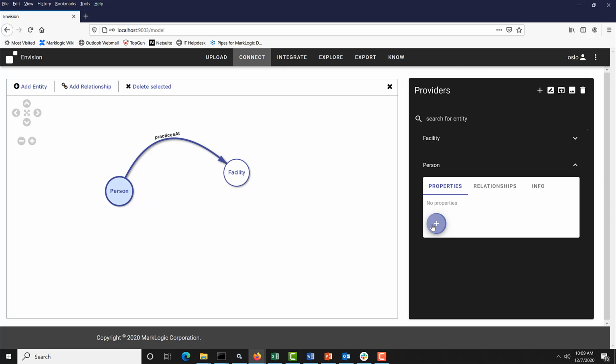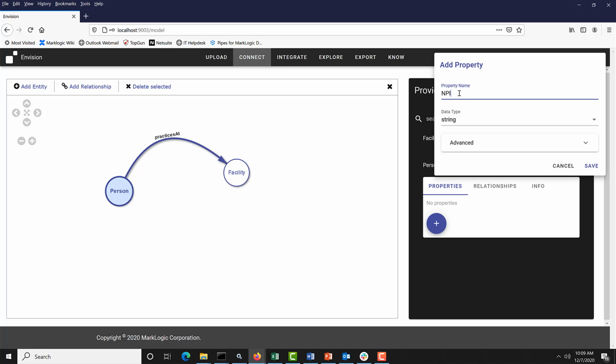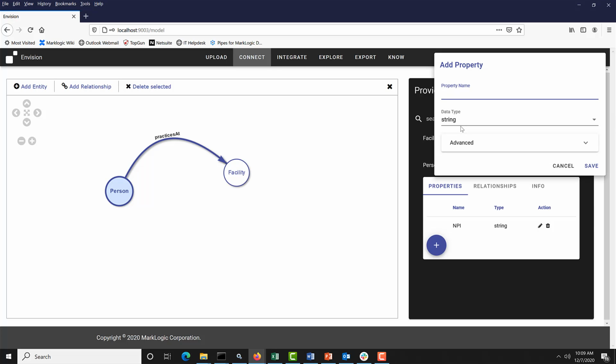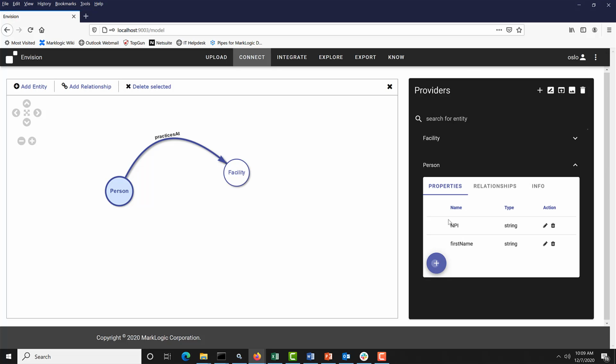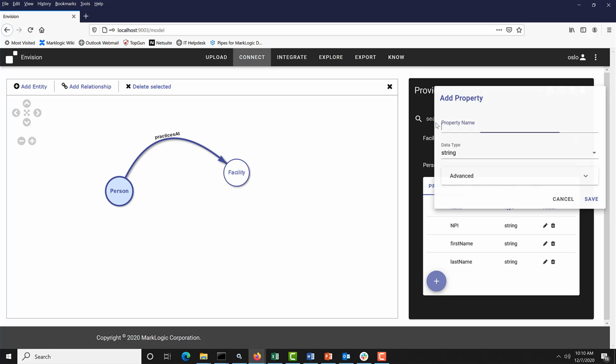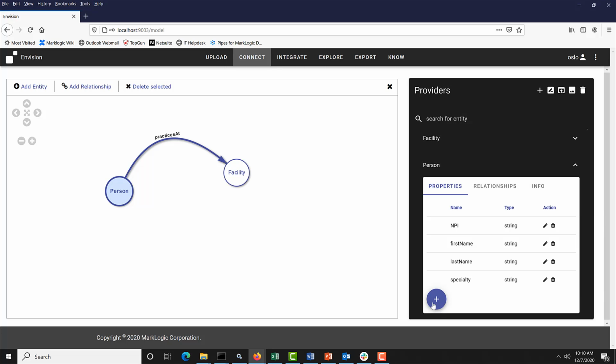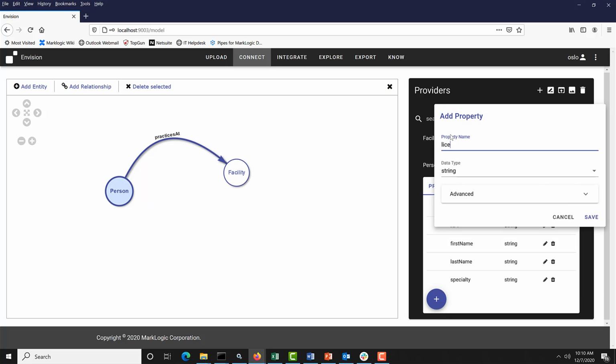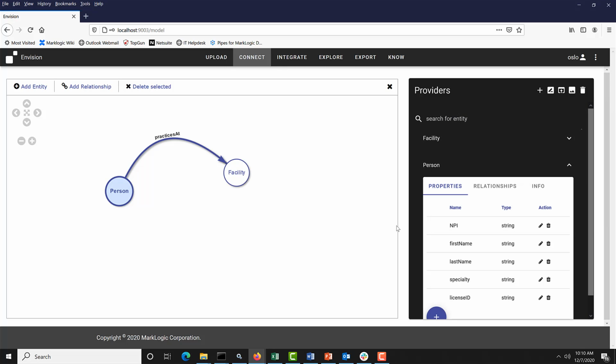And so what do we need for them? Well, there's always a national provider identifier. And that's usually the identifier for a person. Okay. And there's things like first name and last name. Okay. But then what'll be helpful is who has which specialty at which facility. So we can run reports and see which facilities are lacking certain specialties, right? Also, it'd help if these practitioners are licensed. So let's make sure they have license IDs. Just a handful of attributes we can get started with. So we're adding these properties to our person entity.